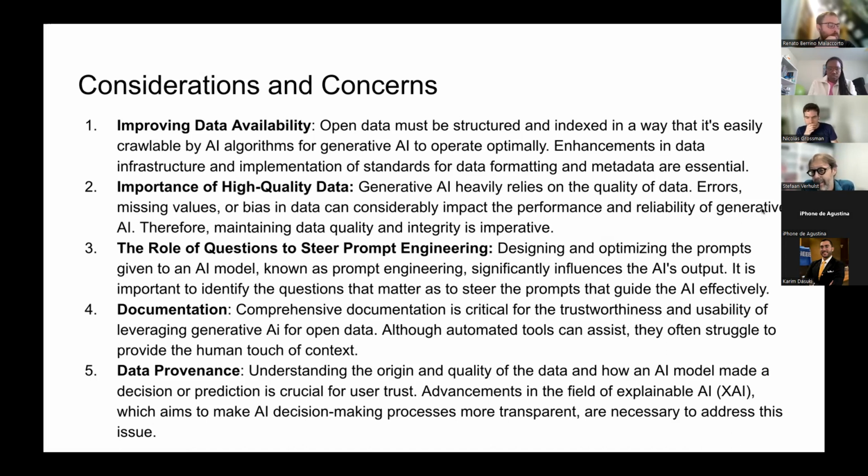Also, what we have seen is that if you start using open data potentially even for training data for GPT, it is super important to have high quality data, right? Because garbage in, garbage out is even more pronounced in a ChatGPT environment. And so that's the other big element: if we are moving to the so-called fourth wave, quality of data is going to be more important than ever.